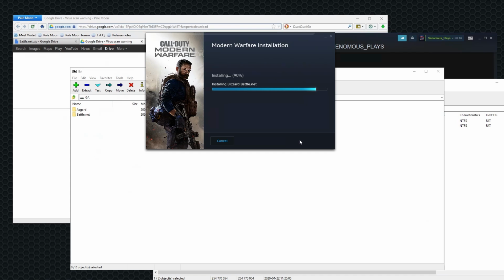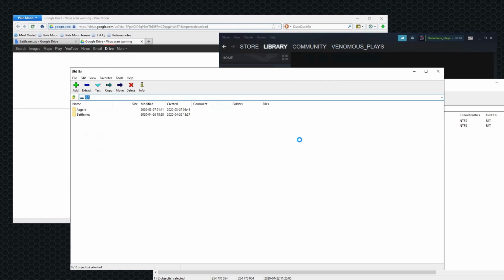So we'll just let this install. I will obviously blur my login info. It's not even my main account, but it does have a personal email on there, so I don't really want that getting leaked. So we'll just wait for this to install. Give it a second. It takes forever. It doesn't, but it does when you're doing the voiceover. There you go.